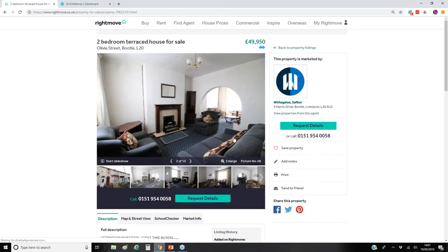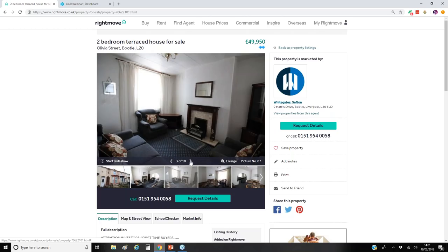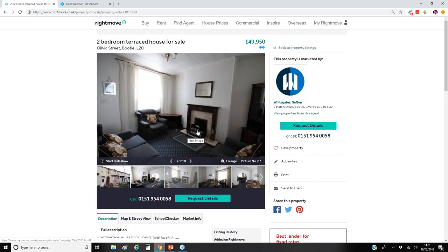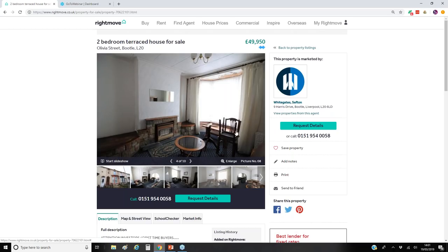Outside needs a lot of work; inside looks a little bit better but we can see there's a lot of damp in this corner, looks quite tired, needs some modernization. You're going to have to get rid of all these gas fires from a safety point of view — gas fires in tenanted properties are never helpful, particularly these ones with the coals, and your gas engineer is going to be making good money going out to check those quite regularly. This old-style cladding can cause all sorts of problems when you're ripping it out, and you're going to have to re-plaster all of these walls. These ceiling tiles are never a good idea in rented properties — they can pose a fire hazard, so do check whether you've got artex ceilings or ceiling tiles.